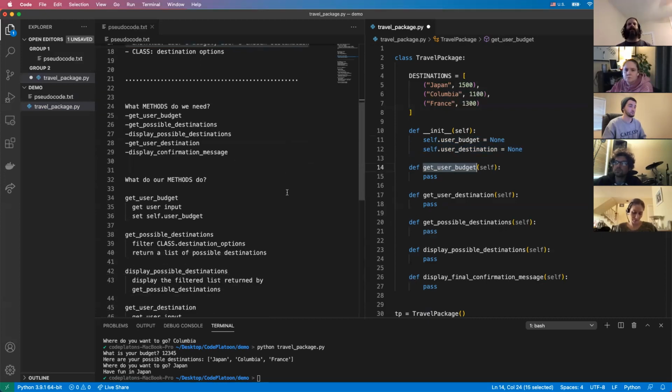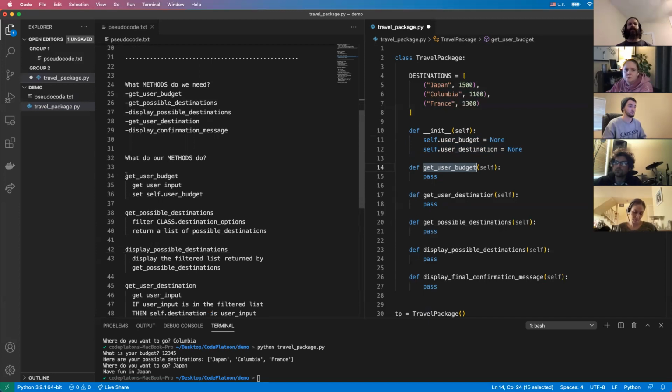So let's look at our methods now. We have get user budget, and we know that we're going to get user input. And then we're going to take that input and change the value of self.user_budget from None to something. So how do we do that?